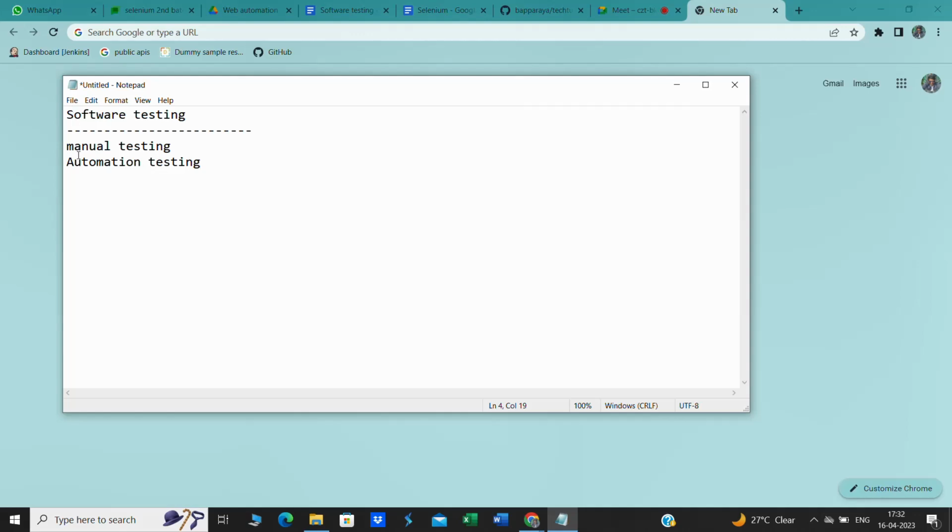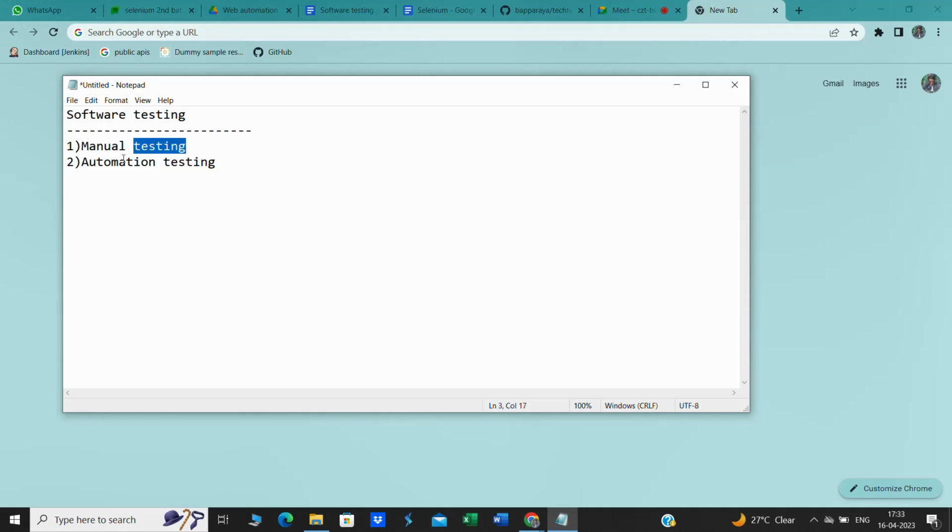The very first one is manual testing. If we are doing the testing manually, logging into the application, verifying through our eyes, clicking the buttons and checking the validations, all those testings done manually we call manual testing.